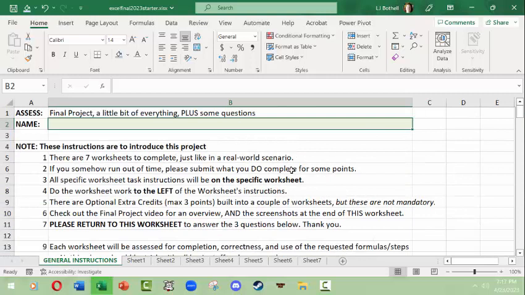So anyway, if you have questions on how this works, make sure to contact me. However, if you have questions on the actual steps themselves, like how to do a VLOOKUP, how to do a COUNTIF, those are things that you will have already done in your work and that will be in the textbook and in the homework. And because this is a final project, I won't be able to give you those answers in advance.